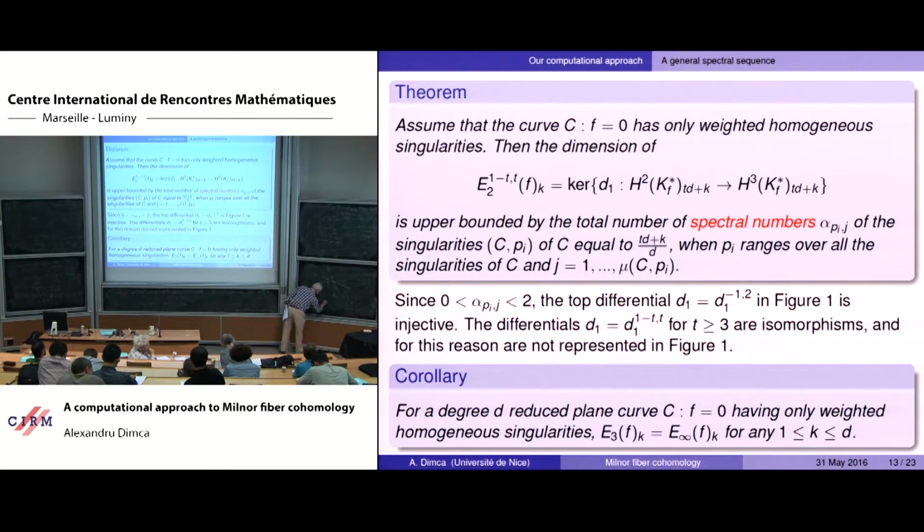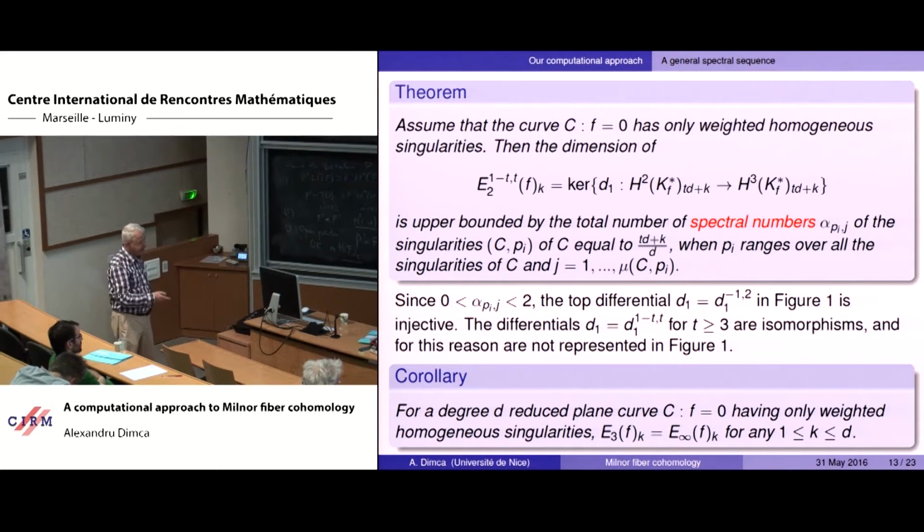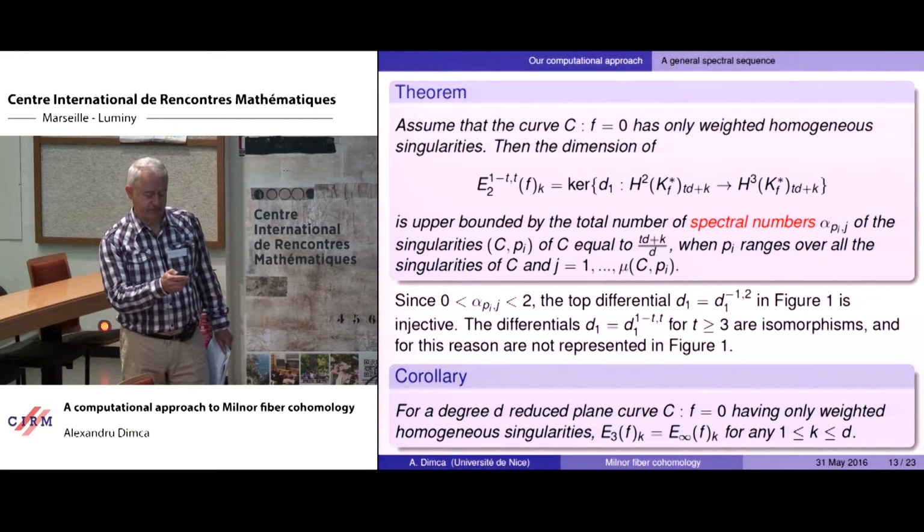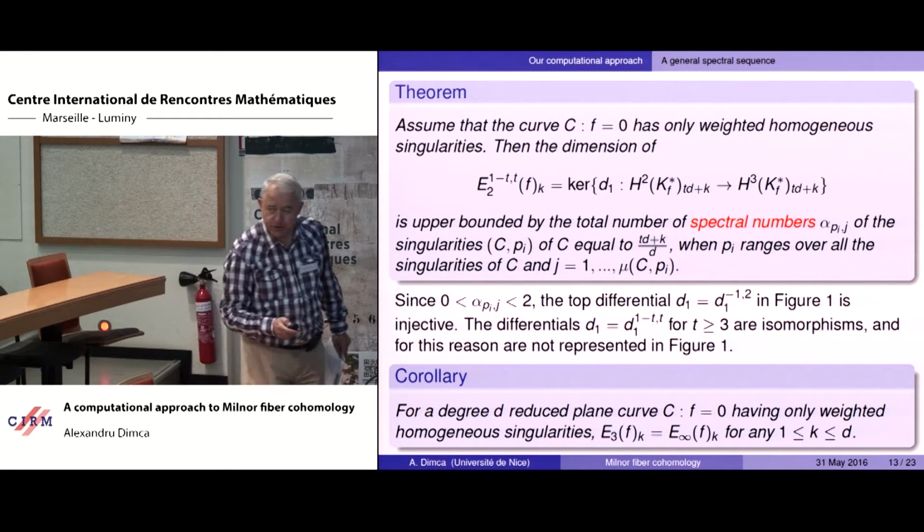So if I have a singular point which in local coordinates has this simple form, for instance, if I have a cusp, A equal to 2, B equal to 3, this formula defines exactly what these spectral numbers are. The general definition involves a Hodge structure on the Milnor fiber, and it's a little bit complicated, so I won't give it right now. The important fact is that in simple examples, we can really compute this and get estimates on the dimension of the second order.